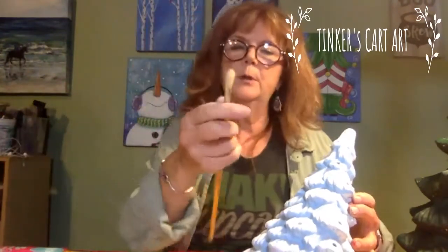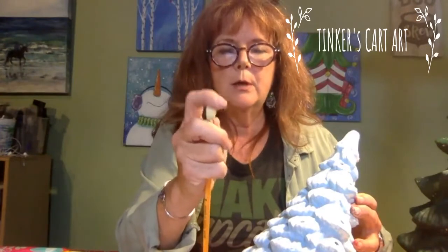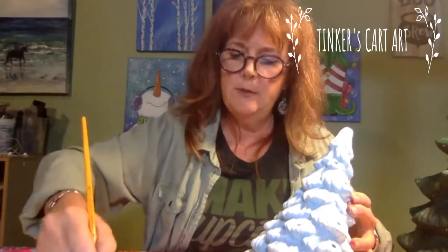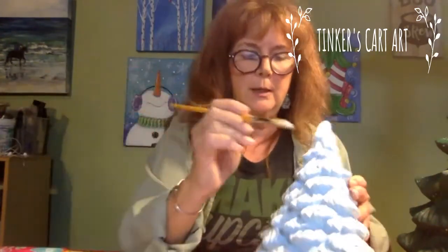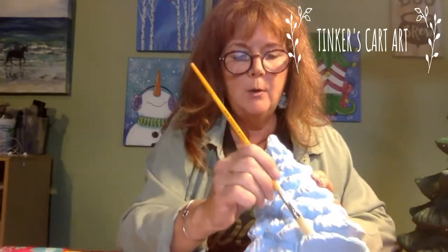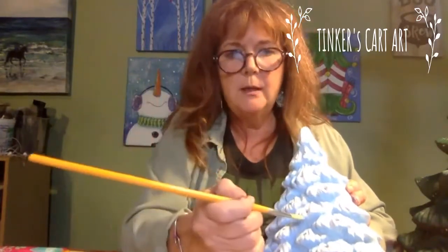But what I'm going to do now is take a smaller bristle brush. And I like the bristle brush. When I say bristle brush, it's a stiff bristle brush. It's not like a soft sable brush. It's got some body to it. And I like that because I can take some of the white paint, just taking a little bit. And then just on the middle of each of the branches, I'm just going a little heavier. I'm going from the branch to the top, feathering it. I'm not going from here down.